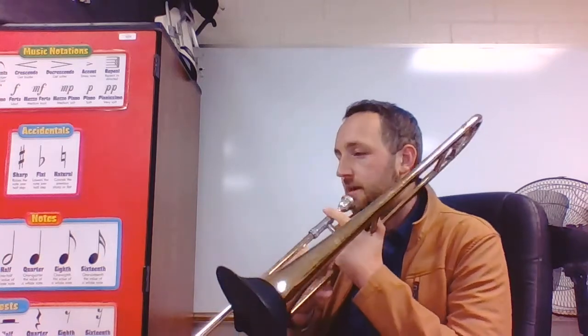We're looking for the dynamic changes from piano to mezzo forte back to piano, and just to make it sound as easy and clean and pretty as possible. That's what we're going for on the chorale here. Let's give it a shot.